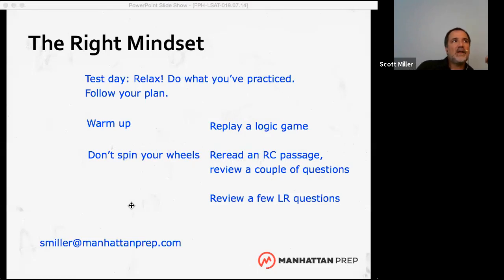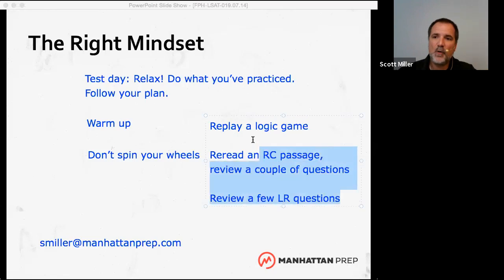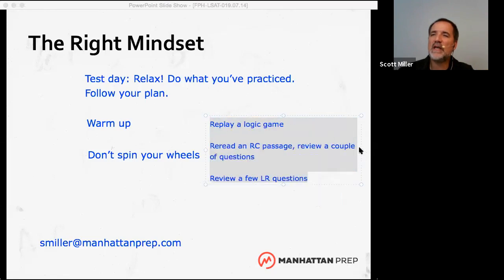And this can really be harmful, especially in reading comprehension or logic games. You turn the page, and you just want to start reading that game full speed as fast as you can. And you want to start reading that reading comp passage full speed as fast as you can. Especially with logic games and reading comprehension, I always recommend that you read the first paragraph of a reading comprehension passage a little bit more slowly than you normally read for the LSAT. Why would I say that? Why would that be useful?